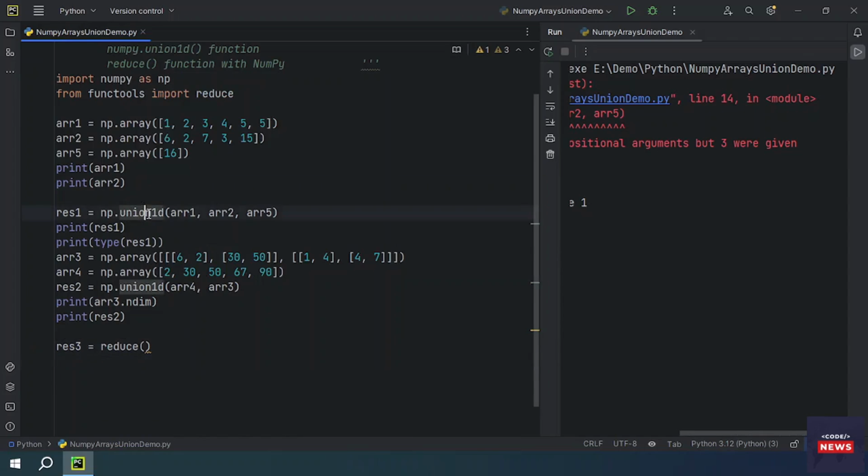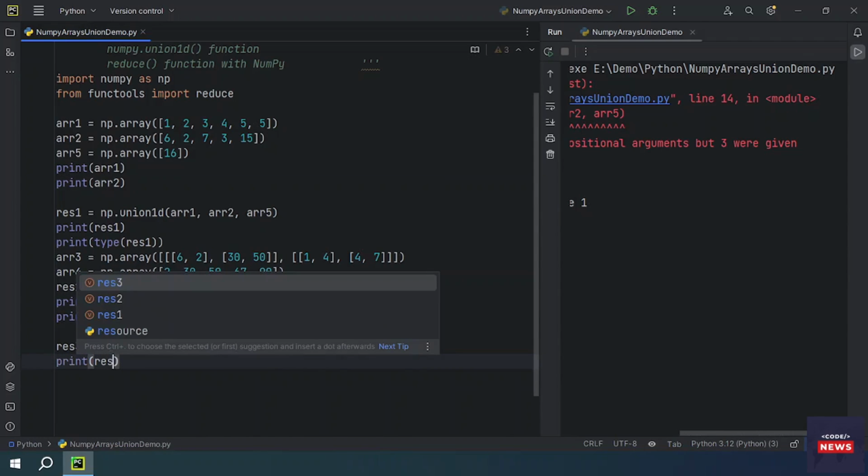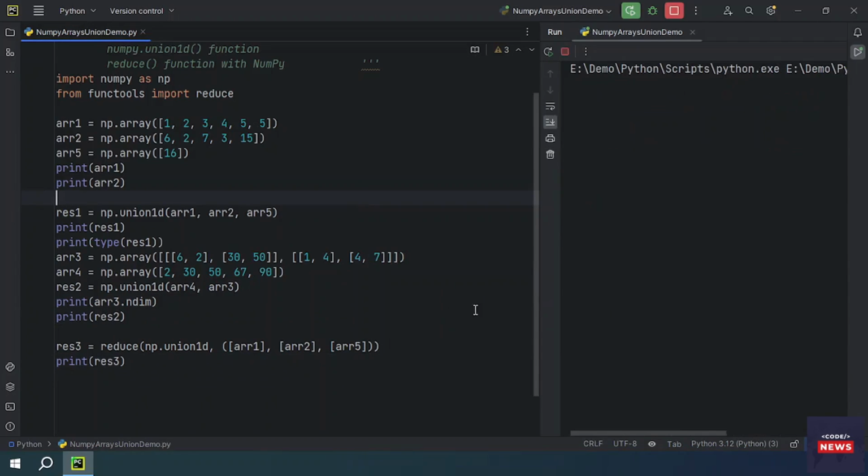That would be union1d, right? We have to pass this function as an argument, right? And here we have to pass the arrays in terms of a tuple, right? So we can say, let me print result3 here. Okay, let's see what happens.